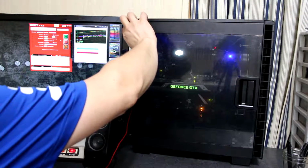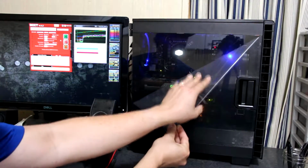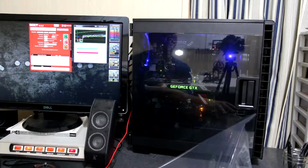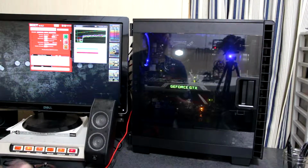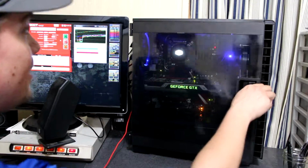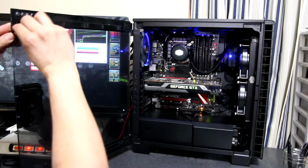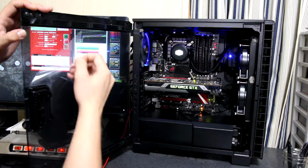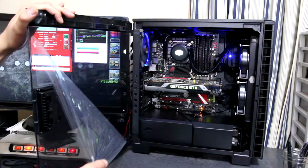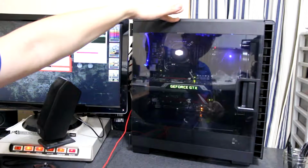If I can get it started. Oh wait, here it goes. Oh wow. Oh yes. Beautiful. Again, this is just incredible that it opens up like that. And yes, there's one on the other side. So we'll take that off as well. I haven't seen what it looks like without this yet, so this should be very, very nice. I like that.